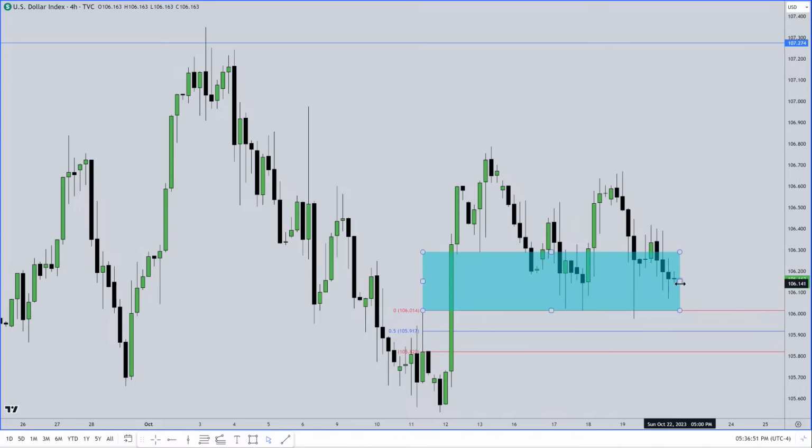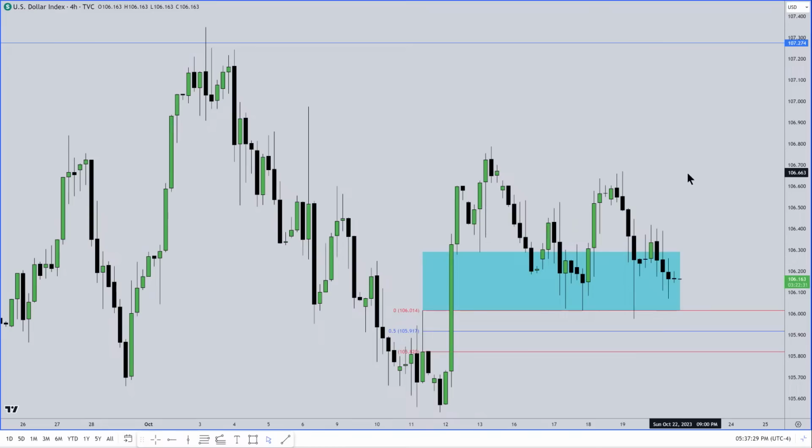So do we go lower? I don't know. I don't know if we're going to do that because it's Sunday. I mentioned this many times before. Sunday, it's a gamble. I don't know how to predict the opening price on the new week, so I have to sit and wait like anybody else and determine what they do from the opening price. So we'll get a new week opening gap. We can see what we see from there going into Sunday, Monday, London Open, New York Open, and how we trade on Monday.